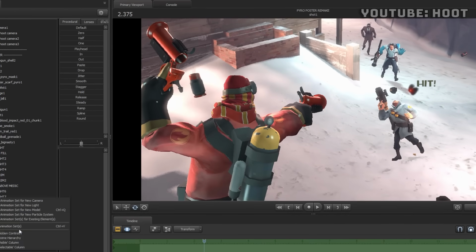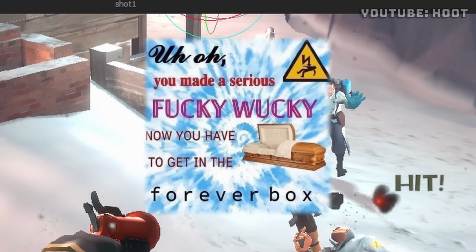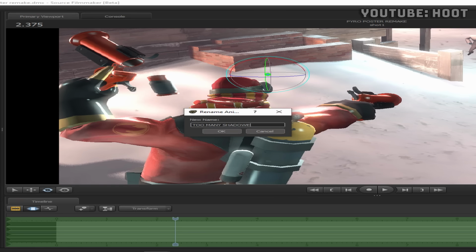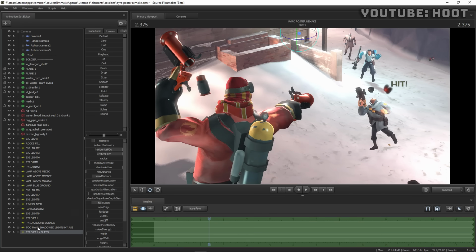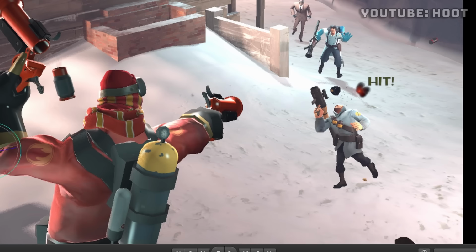Oh yeah, I also added a spy behind the medic, ready to stab him and send him into the forever box. Then put multiple rim lights on Pyro, struggling here as well. Struggling in SFM, struggling in real life. Rim light the soldier.